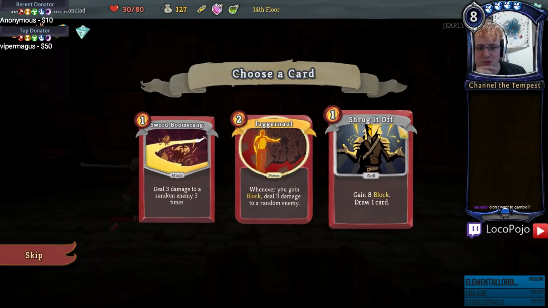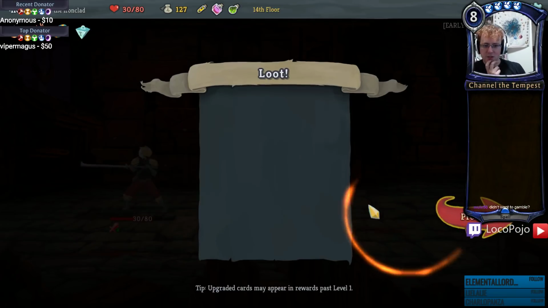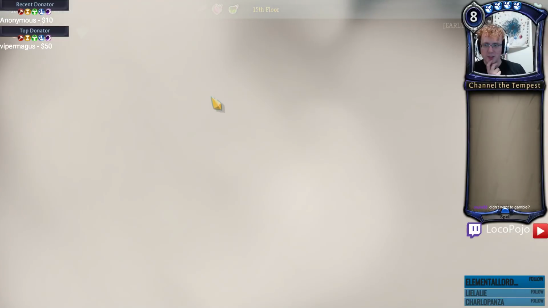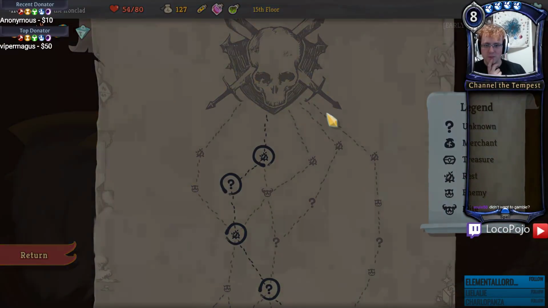Can I skip choosing a card here? I can. It's actually sometimes better not to pick a card, I think. I think I'll go ahead and go for Shrug It Off here. Alright. So we're going to have to rest here just to make sure that we have enough health to fight the boss. This is going to be a rough one, but I think we can make it work.